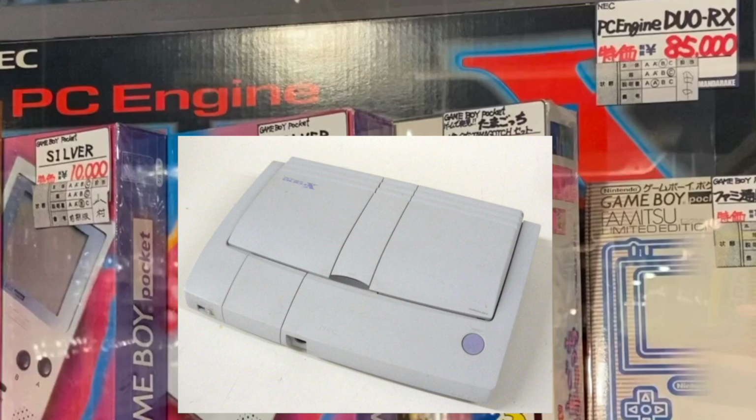I mean, the only thing wrong with PC Engine Duo Rs is that the soldering joint that the controller port uses can tend to go cold, so you might need to reheat that joint or get it fixed, but it's a pretty quick fix. It's not like replacing all the capacitors.